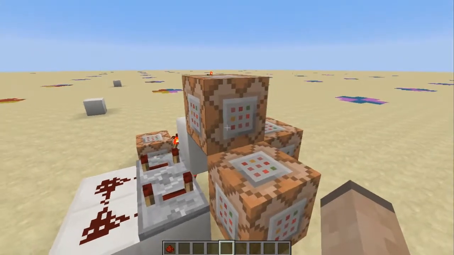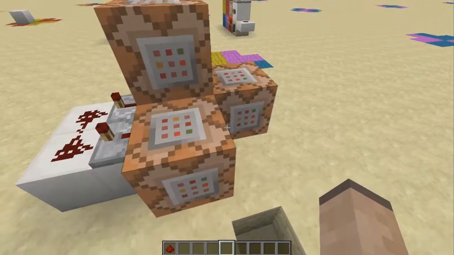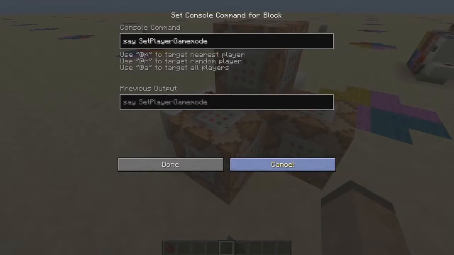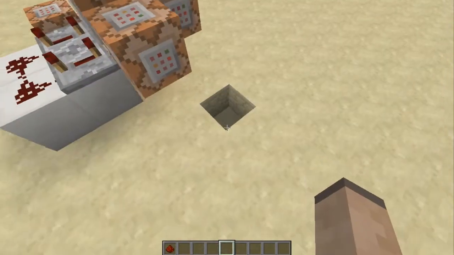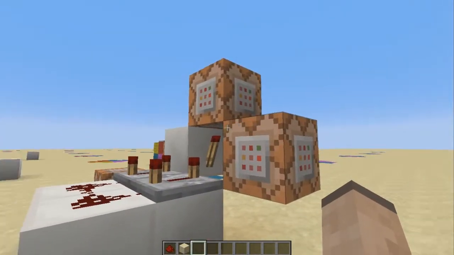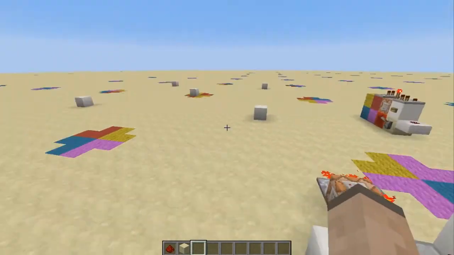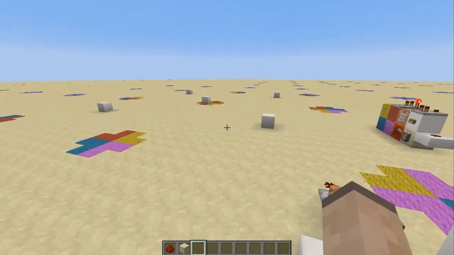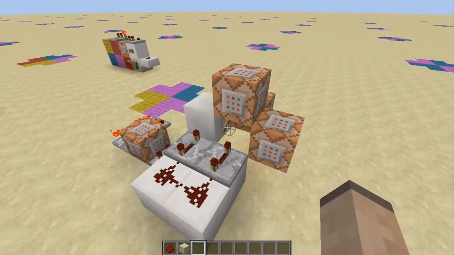And what that does is it activates these three command blocks. What these three command blocks are going to do is set the player's spawn point, change the player's game mode, and teleport the player to possibly a lobby or the beginning of an adventure map or whichever map. Now the reason this is set up on a clock is, for example, if it's been played in multiplayer and 6 people all join the game at the same time, that's only going to teleport one of the players.